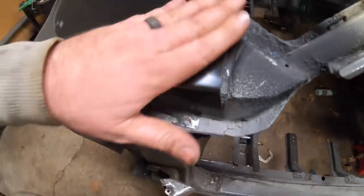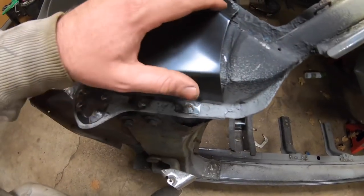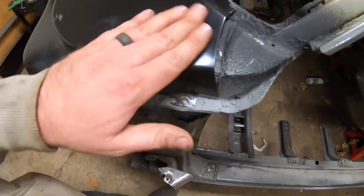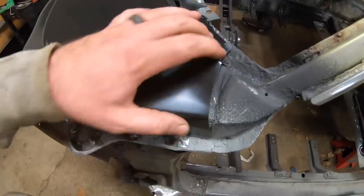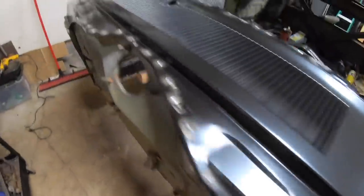Still got to do something here with this lead seam, but I'll get that a little bit closer once we get to the body paint and body stage, and we'll figure out exactly how to do this and how to move this piece here forward. But the rest of this, I mean, it all turned out really nice. Like I said, couldn't be happier.